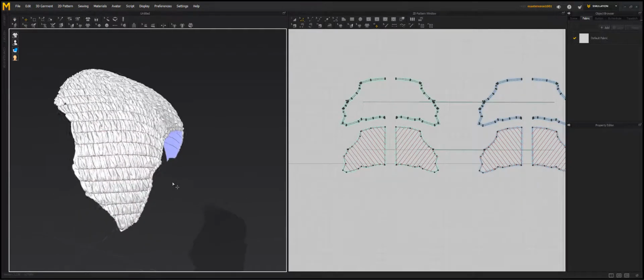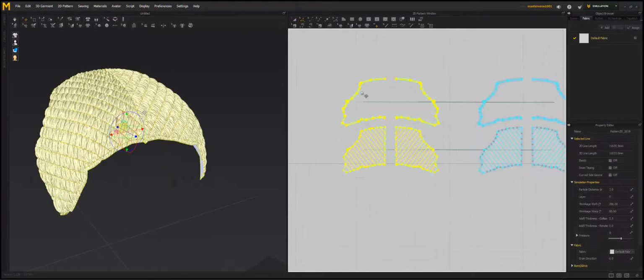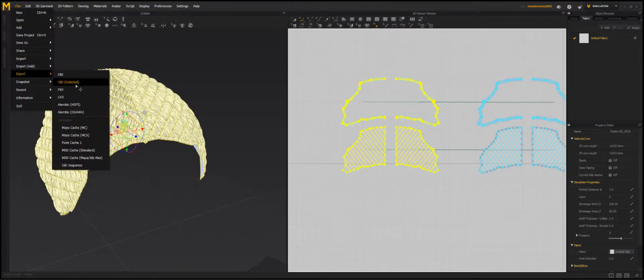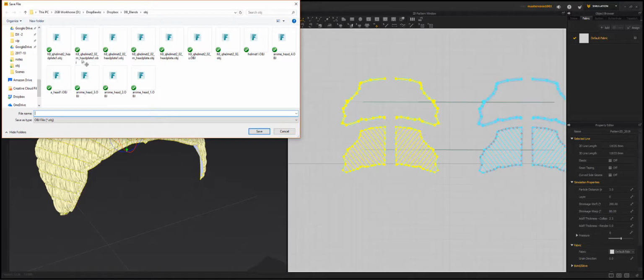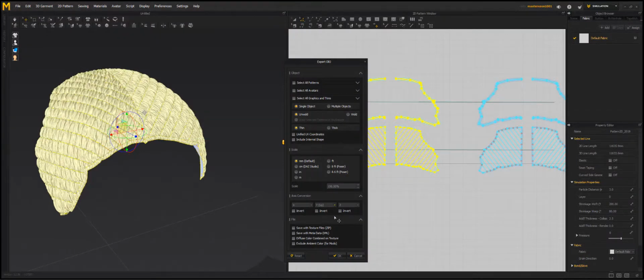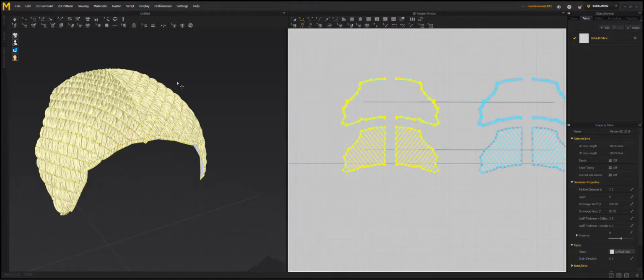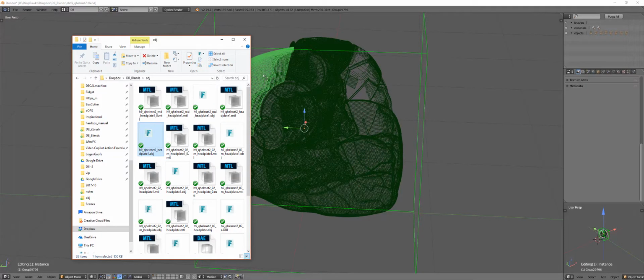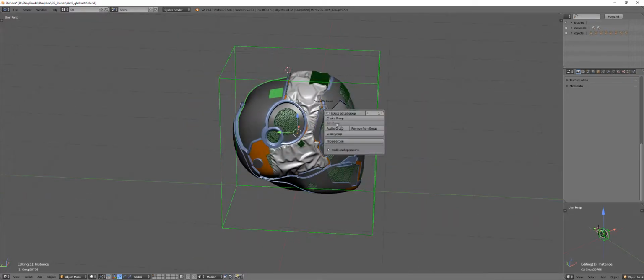Now, this is a very fine product, and the poly count, of course, is astronomical. At this point, I could sim it lower, but instead, what I'm going to do is select this piece, choose Export OBJ Selected, and I'm just going to put empty before it so I know it's an empty situation. Click OK. Now minimize this window. We go back to Blender.